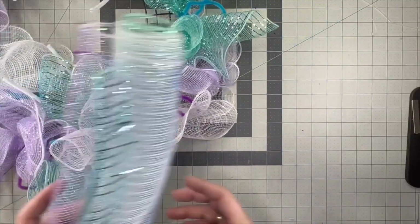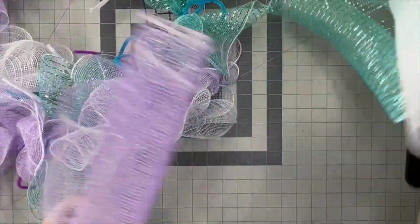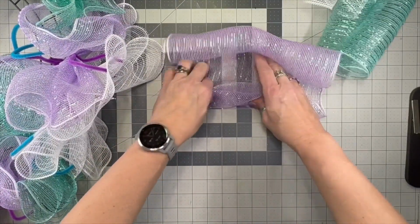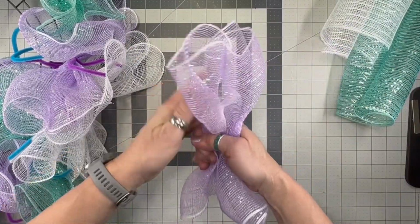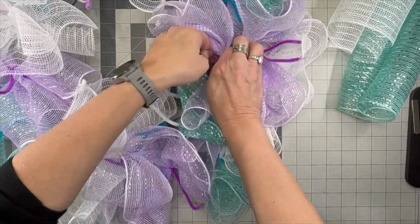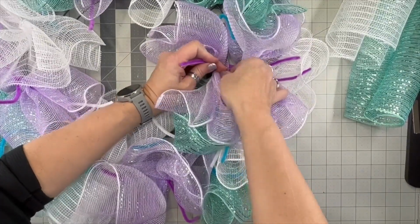Okay, so we have all the outer mesh on, and now it's time to start on the inside. As I said earlier, there are 9 pieces of mesh for the inner circle of the wreath form, and it's the same process. You're going to scrunch the mesh, working across and gathering the middle. The inner pieces of mesh I use are smaller than the outer ones, and I'm going to find a purple and fasten it on with the pipe cleaner.